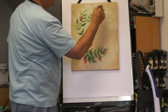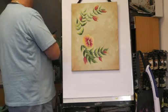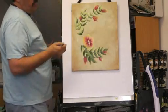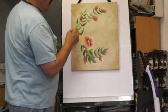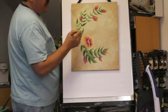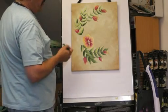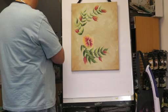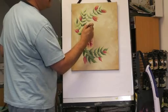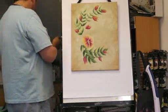And another one over there. And with our ferns, we can always come in and add a bit more if we want to later on. And another one up there. The basic stroke I'm using here is exactly the same as the leaf, but I'm just layering a few on top of each other to make them look like a flower. And another one there. And again, some of these might be covered up partially when I put my main leaves in, but that's okay.